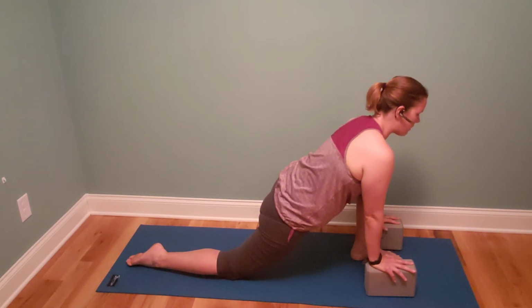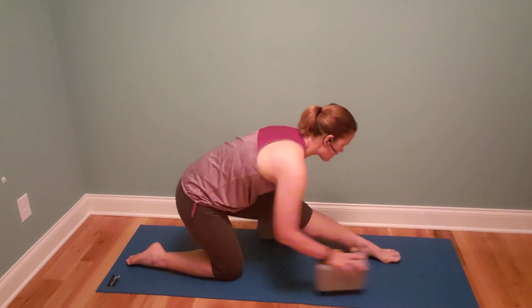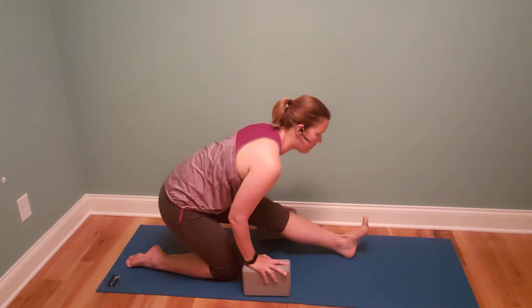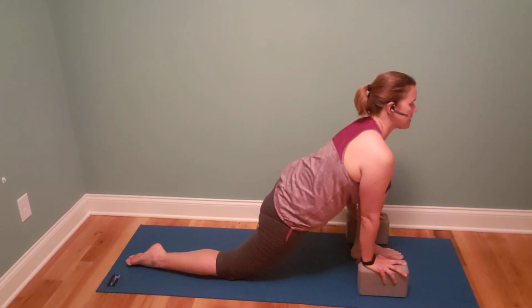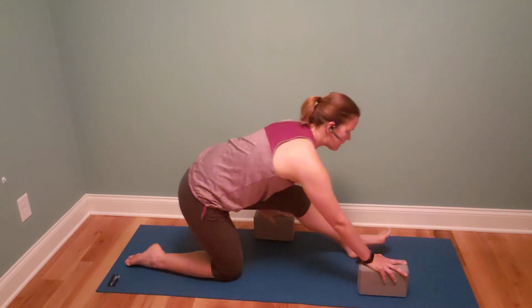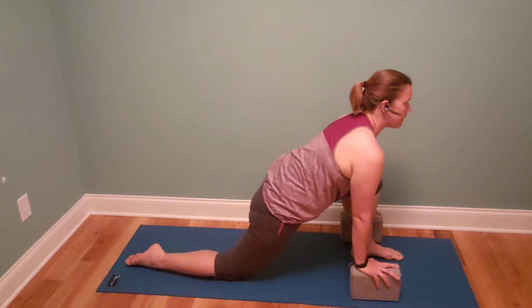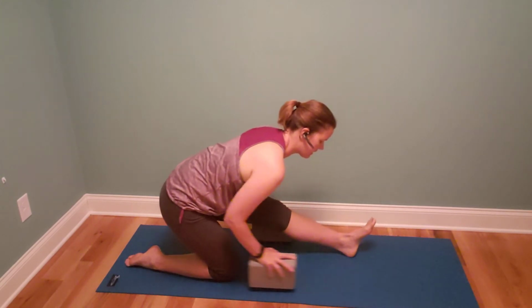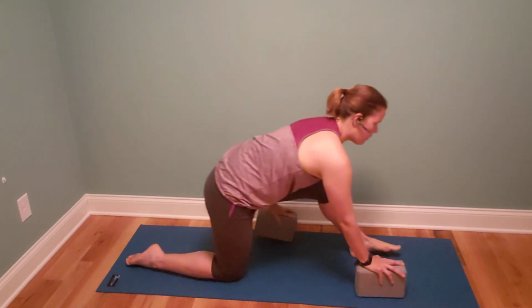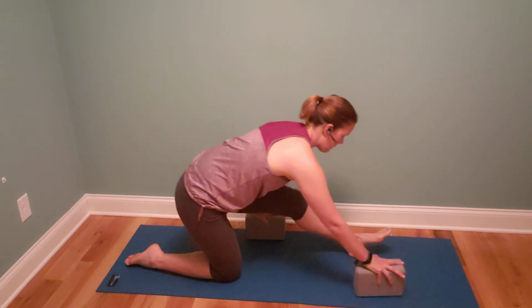And then we'll add a little bit of movement. So as we exhale, we're going to start to shift the hips back. You can walk the blocks back, let the toes lift up. Then we can walk forward, lifting through the chest. So shifting back, lifting the toes. Shifting forward into that lunge, lifting the chest. One more time here. So coming forward, and then we'll hold it as we come back.